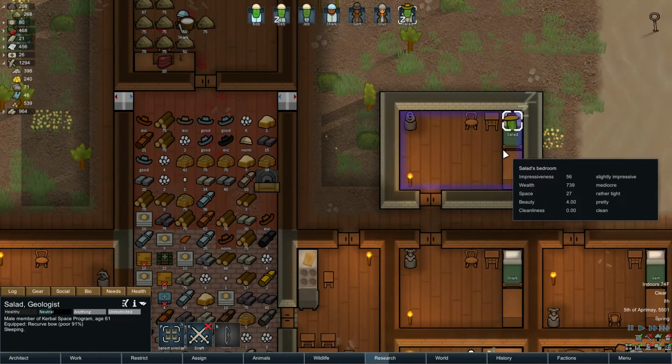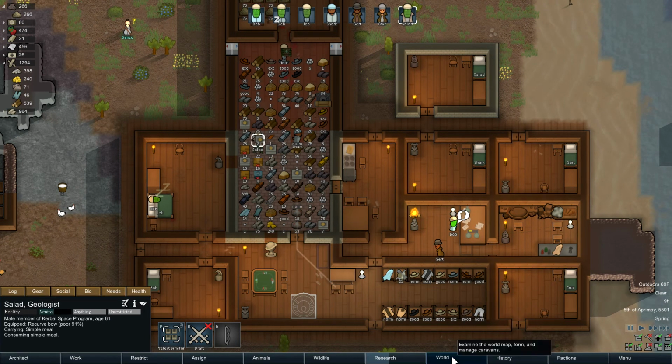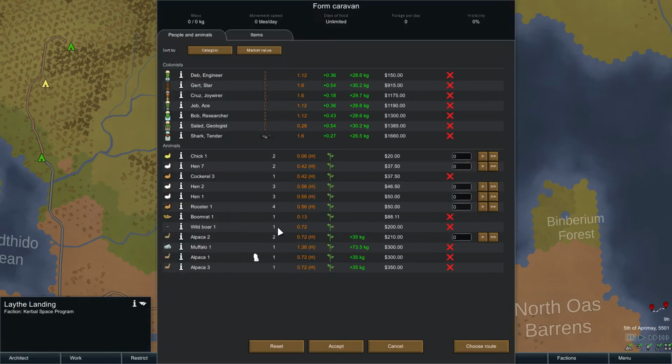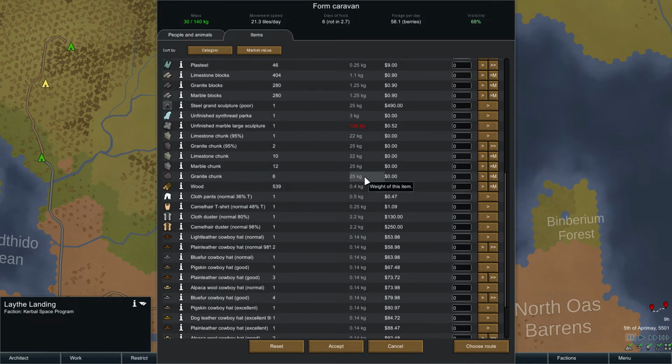Salad, wake up. Get your cowboy hat off. There we go. Alright, now we can build a caravan. Should have 22. Form a caravan. We're going to send Gert and crew. We're going to send the humans and Salad. And we're going to take a few meals. Okay. And then a couple of packaged survival meals. Take 6 days worth. And then we're going to take 22 cowboy hats.